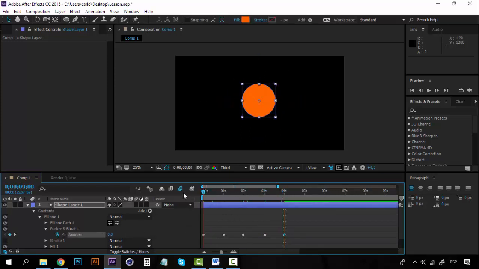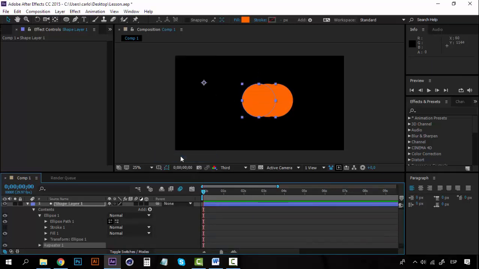So when we hit play, we have this nice animation, and as you can see, all we did was to play with this pucker and bloat. We didn't have to alter the shape of this ellipse or anything. We just added a cool effect called pucker and bloat, and you can see that all of them can be animated. Now let's remove this pucker and bloat, and let's add a repeater.